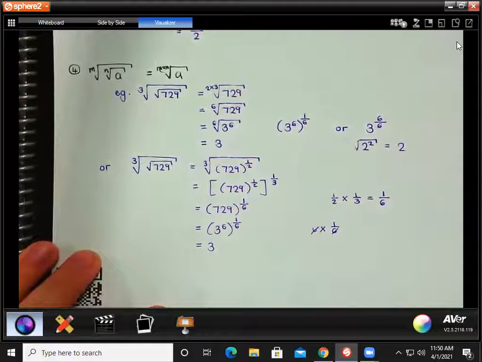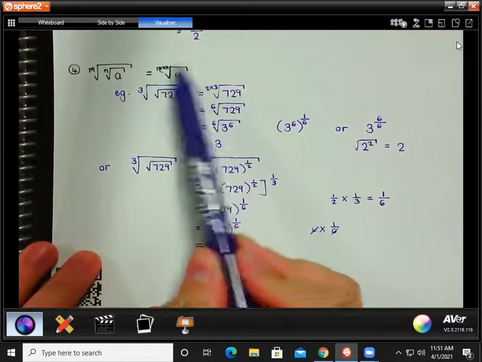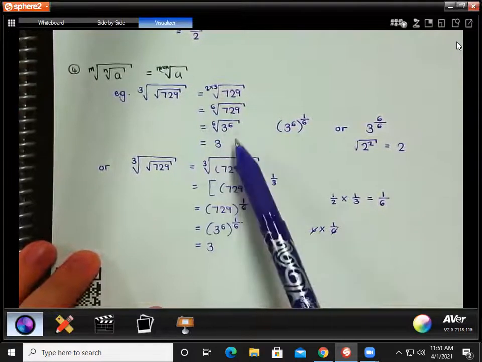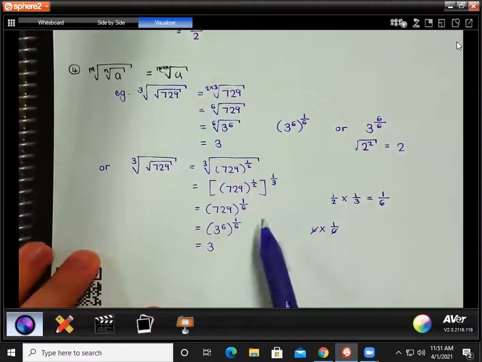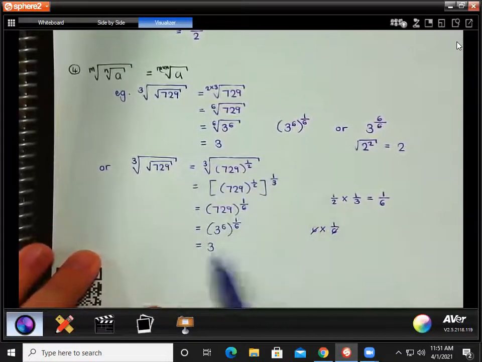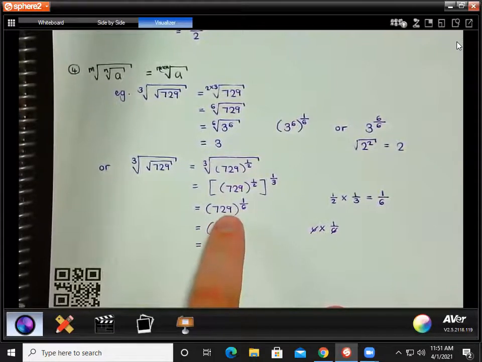So guys, I don't want you to feel overwhelmed by all the numbers. All right, I get a sense of that by looking at your faces. But you must just go step by step. If you remember this law, great. It makes it quite easy for you. Okay, if you don't remember this law, you can do it in a different way by writing your surds in exponential form. And just go step by step, guys. All right, just like I did. Try to not leave out steps. I know also 729 is a big number, so you might not know what that is, but you can kind of cheat by using your calculator for that one.